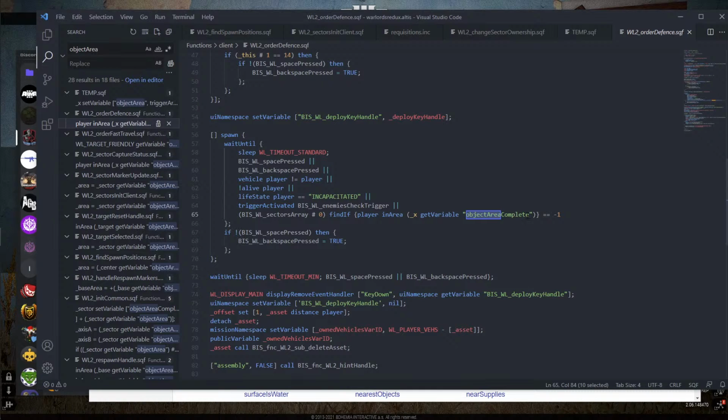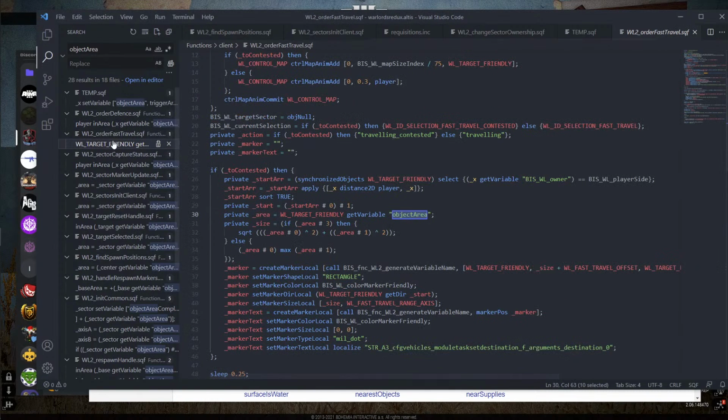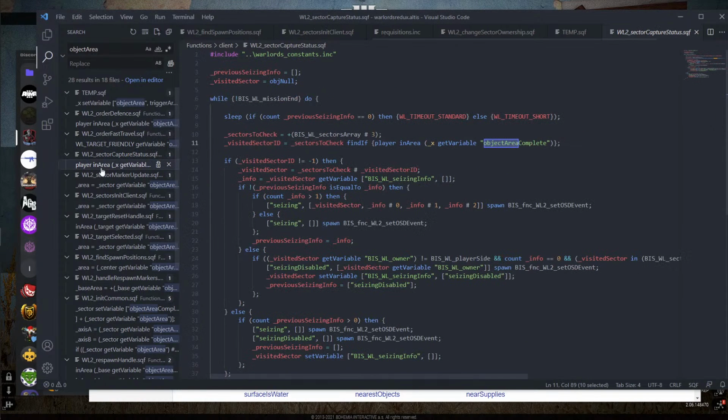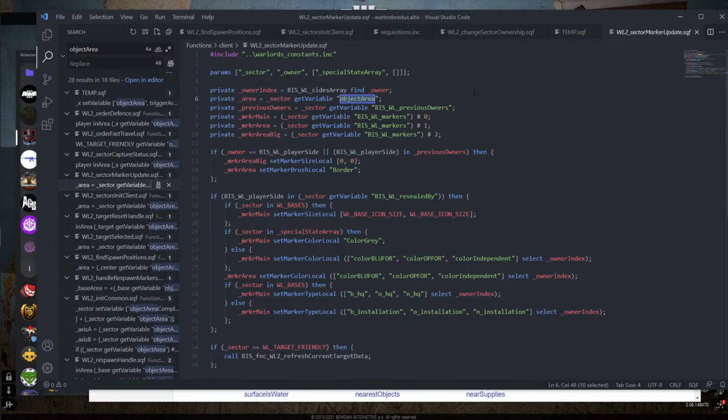Object order defense. Okay, this is just where it checks the zone. It's a private, don't care. Okay, that's where it notifies, where it changes the color of the zone.